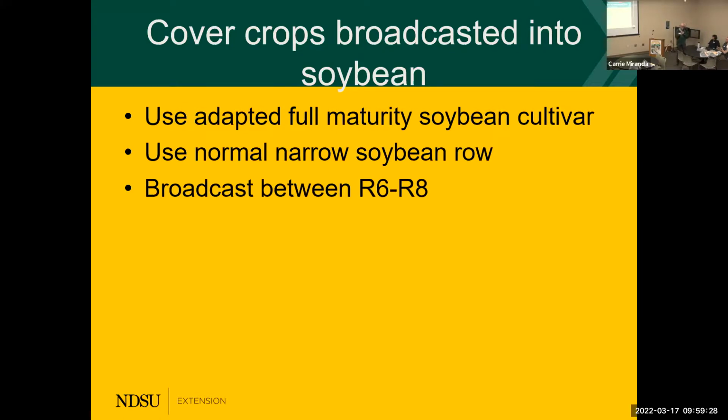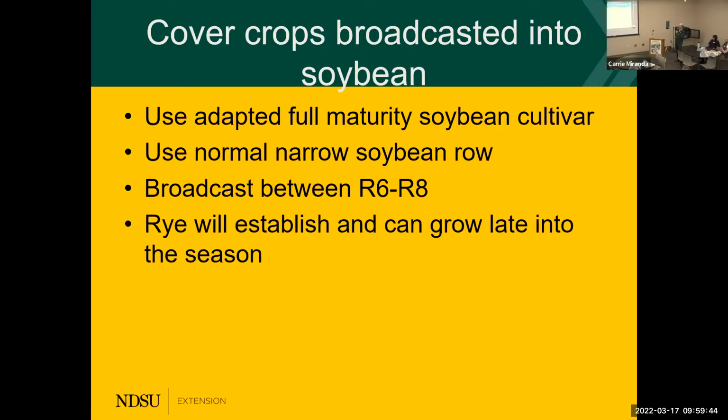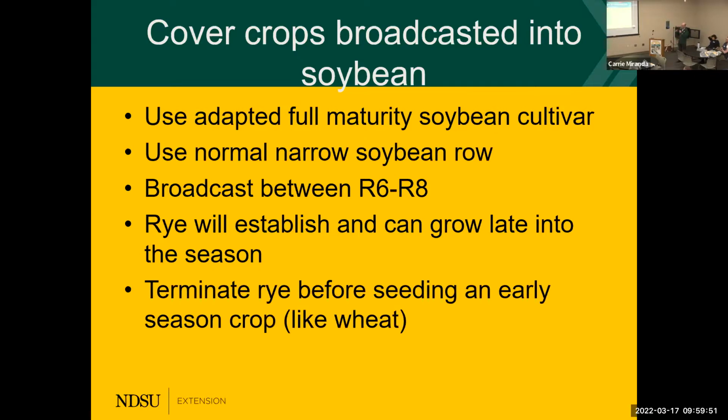We broadcasted very early in the season when the plant was still completely established. The rye will be under the canopy growing, but there is not enough light. So you have to wait till some of the leaves start to drop so there is enough light for the rye to establish. Then we can establish rye late into the season. It is very hardy, but you have to terminate it for the next crop.